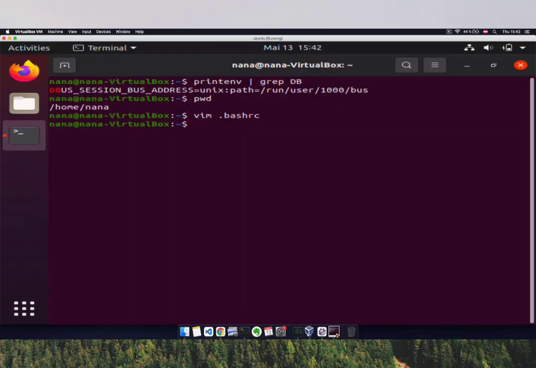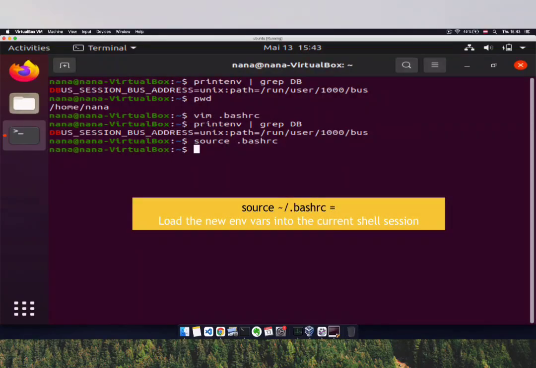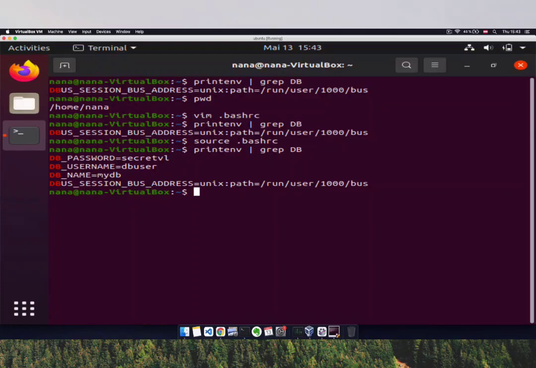Now there is one more thing we need to do here, because if we now do printenv, we don't see the values yet. So basically we have added those environment variables in our bashrc file. However, the system doesn't know about the change yet. So we are kind of reloading the system to take the changes from that file. And for that, we do source bashrc. So we're telling the program, hey, we changed something in that bashrc file, please apply those changes. And now if I do printenv again, there you go, we have our environment variable values.